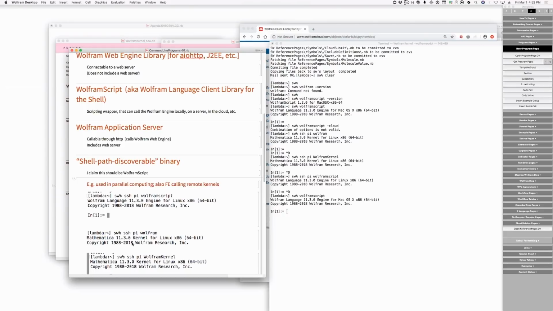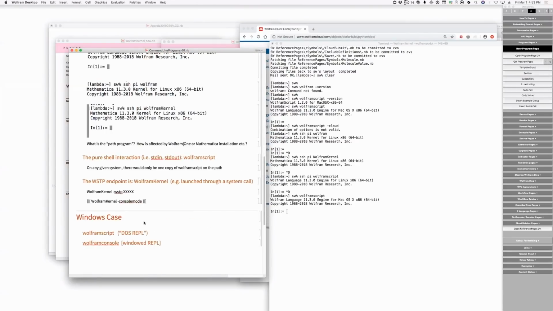And Roman, in the kernel connection manager world, do you still expect to have the shell path discoverable binary? Well, it's the default in all the scripts that are launched for making a connection. And you can change that, of course. If you, for example, want to call a specific version, you would make that change. But because parallel tools master and subkernels can be different versions, and there's a lot of compatibility, I would really like to just have by default a program called Wolfram or Wolfram Kernel that understands WSTP and doesn't go through another fork or exec or anything. Just works as it has in the last 20 years.